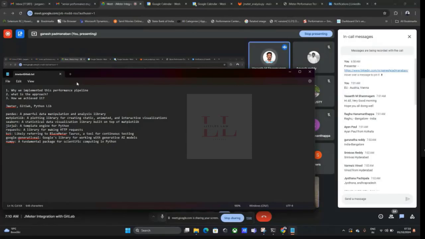Nice. And did you get a chance to add any monitoring tools as well? Like, did you get a chance to do monitoring, or is it just testing? Monitoring as well, Datadog. So you were able to integrate it also? Yes, yes.